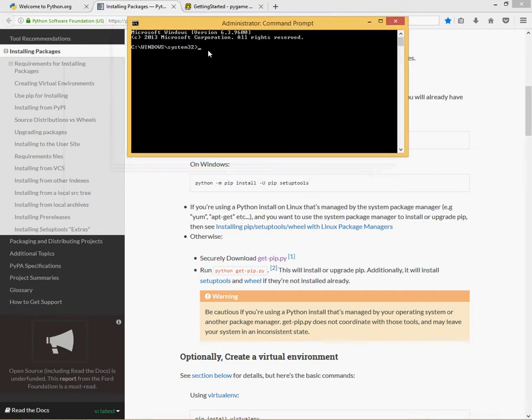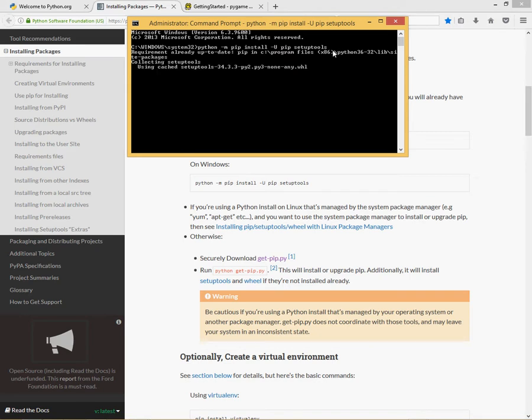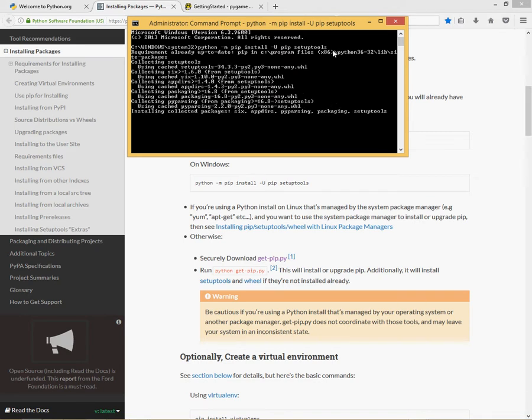So because we're on Windows and because we've already installed Python, I'm going to type this, and this will update pip and the other packages. So python -m it runs Python. We want it to run pip. We want it to install some stuff. And the command that we want to do is, I think mine is used for all users, and we want again to update pip and setuptools. So that's just a copy of the line here.